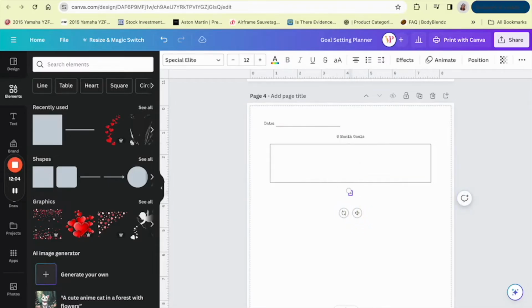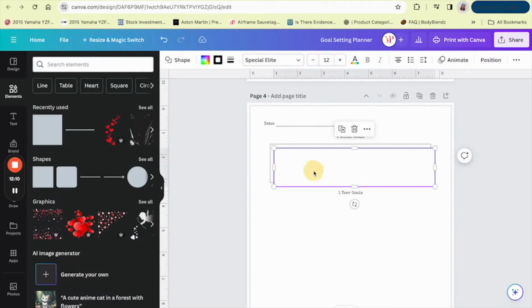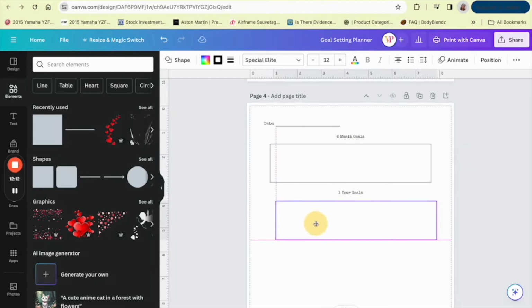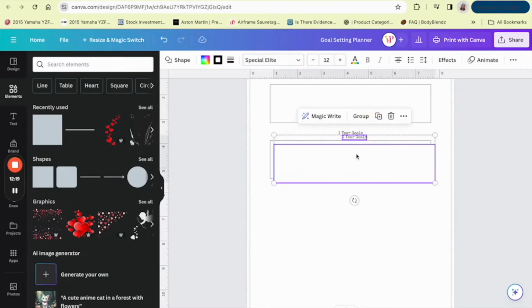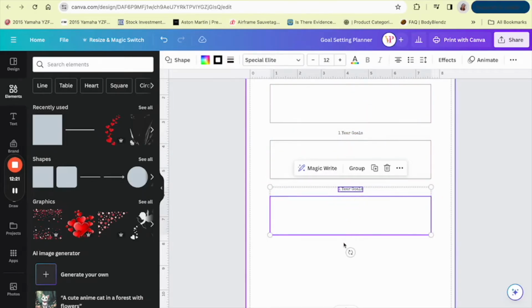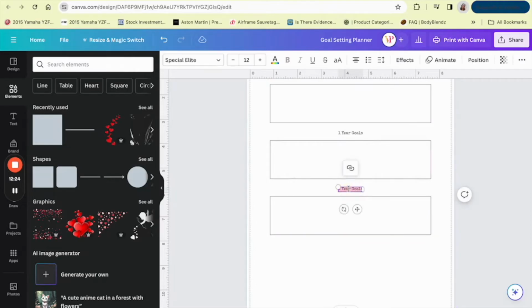So we're gonna do 1-year goal, and then we're just gonna copy and paste this. And then we're going to do another copy and change the text to 2-year goal.